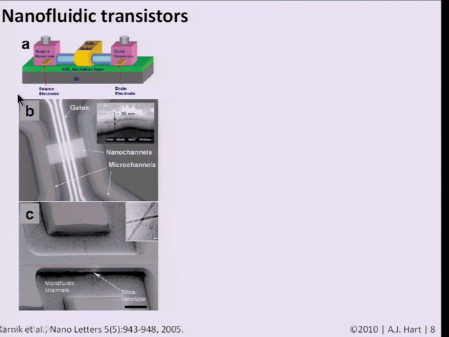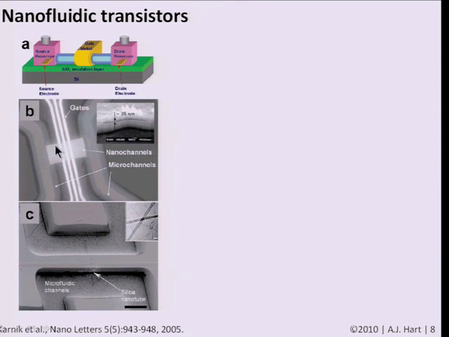What these researchers did is they wanted to make a device analogous to a field effect transistor that uses a semiconductor and applies a voltage to change the charge density in it. They wanted to make an analogous device using fluidics. So what they have here, this diagram isn't really to relative scale, but they have, say, two fluidic reservoirs that contain fluid, and in fact they're microchannels that go here and here, and then they're connected by nanochannels.